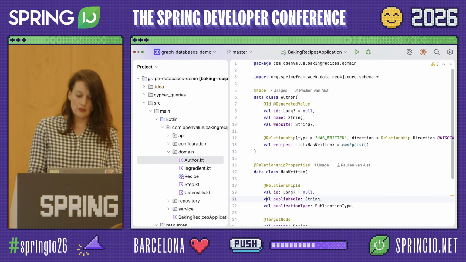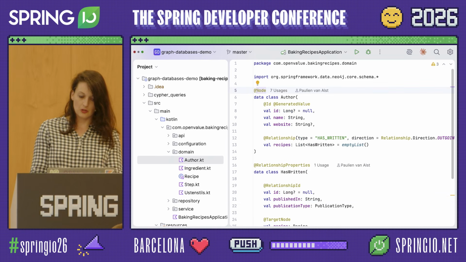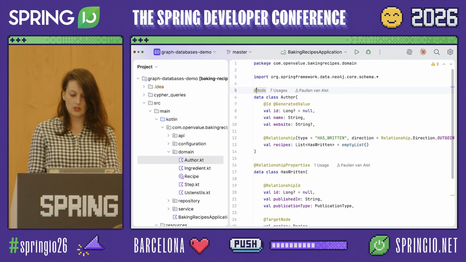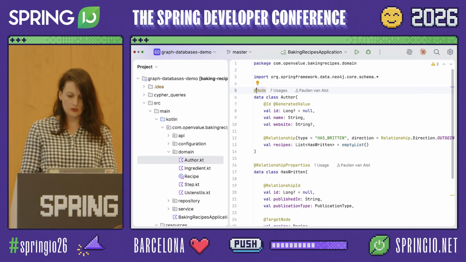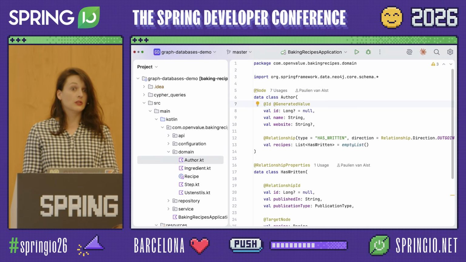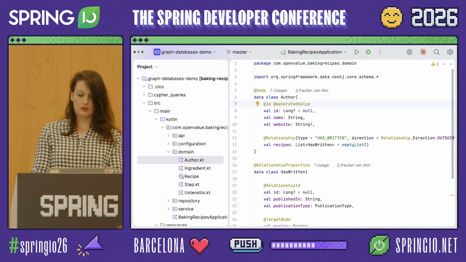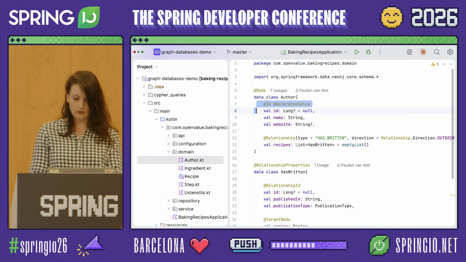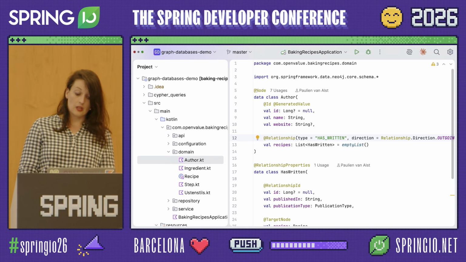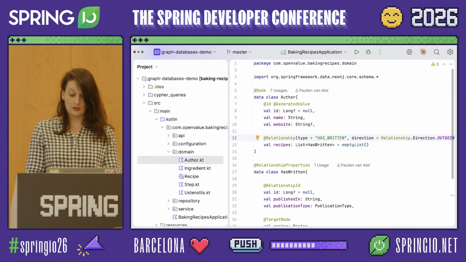If I want to describe a node in my Spring Boot application, I can just write down a class or a record in Java, annotate it with node. Of course, my entities are still database entities, so they should have an ID with a generated value. And that node, in this case, is related to recipes.